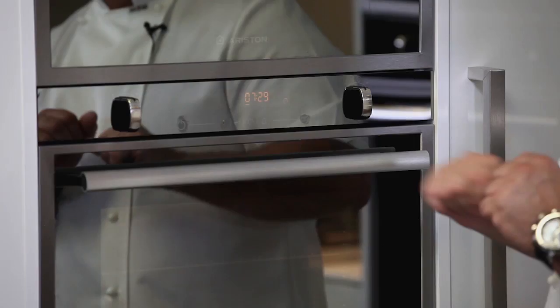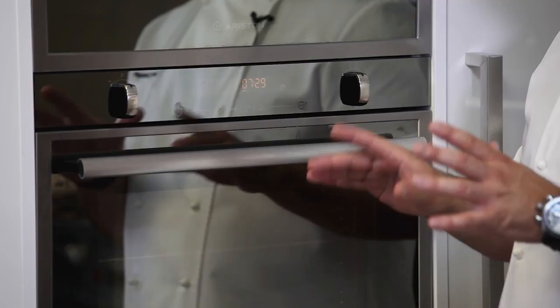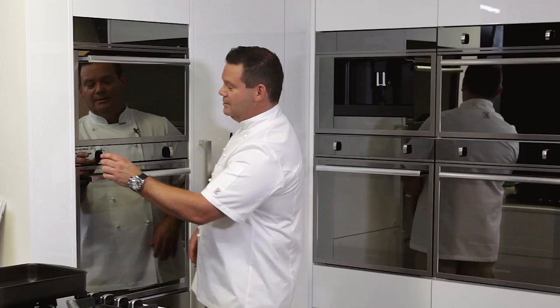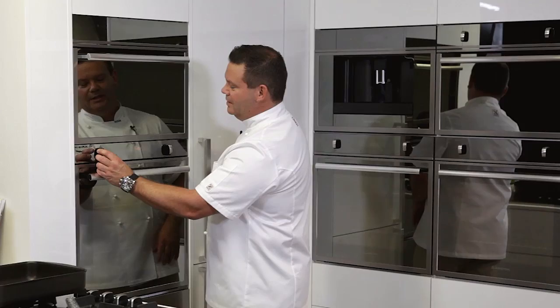Let's talk about the oven. I've got one of these at home — it's an open space oven, really easy to use. I love it. It's just touch sensitive. To turn it on you've got a little button here. There are 12 functions in all, so you can go from a standard grill to a convection grill to a convection oven. Really easy to use. All I want to do is set my oven to fan forced and hit go.